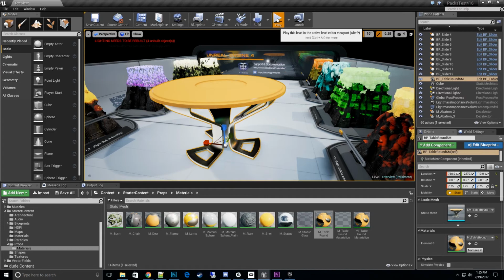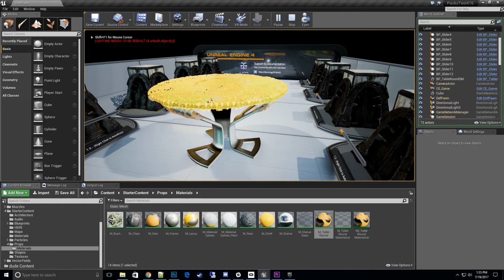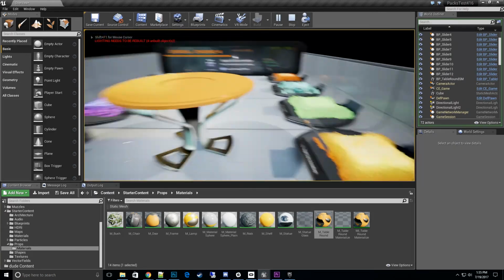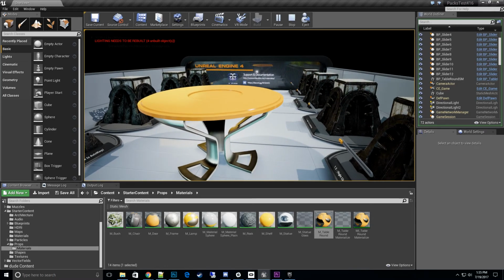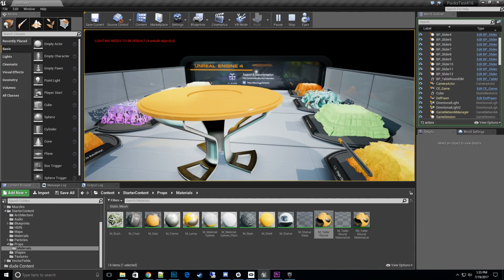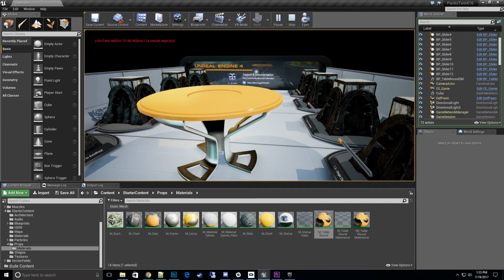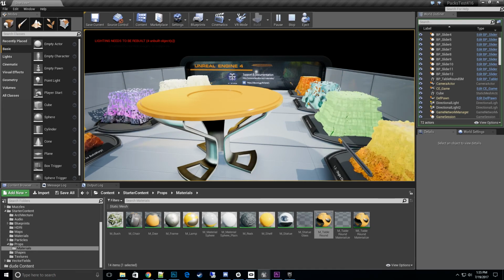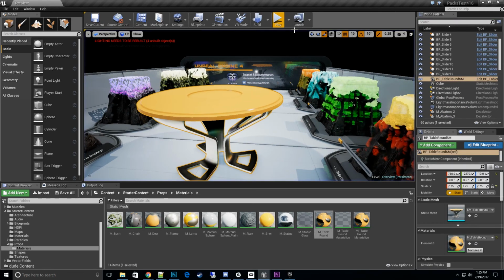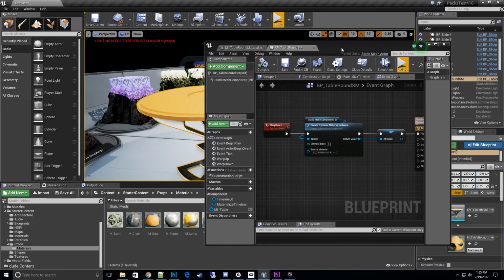So we'll hit play. Up, 1 second, and then we should have it go down. And there we go. And then the original material is back on. So you may not want that to happen on warp down. You might want to keep it deleted or move the actor, but you could do that, whatever you want. The idea is there to show you how to expand on that, but that's the basic and quick idea of setting up the material to be replaced during runtime in the blueprint.